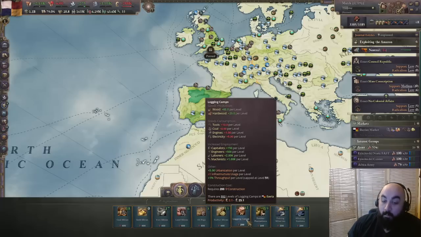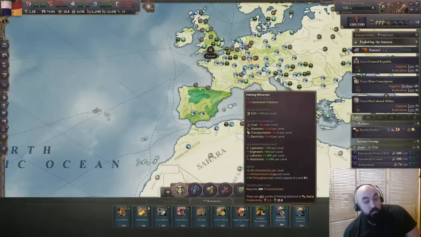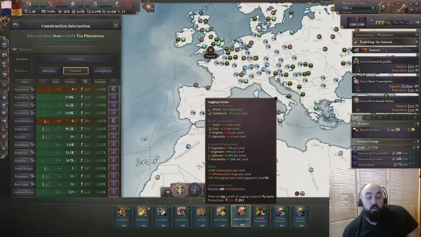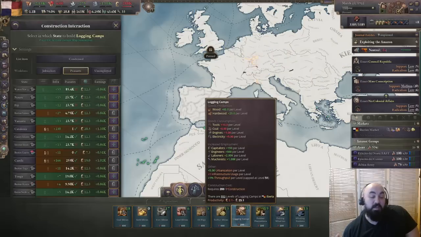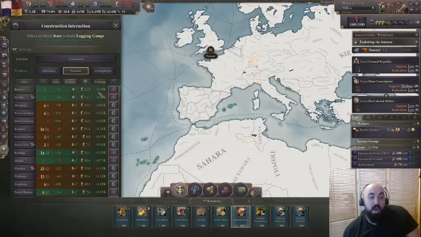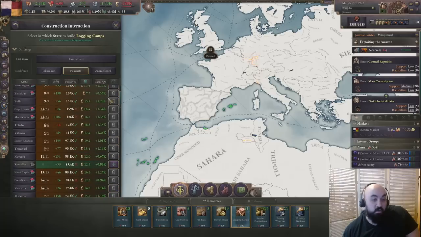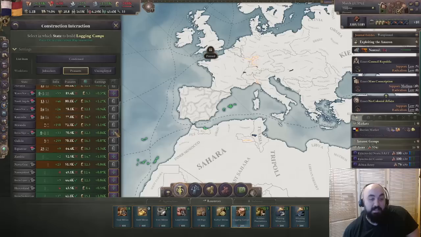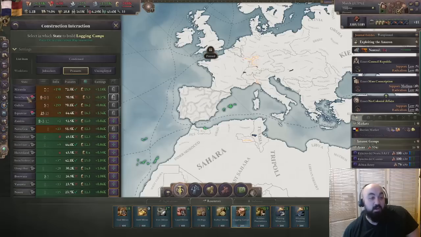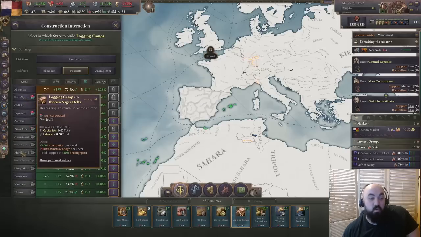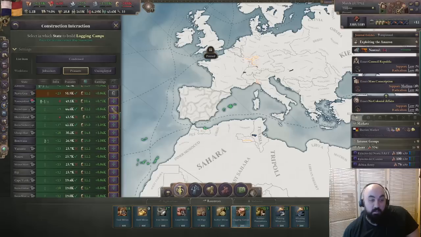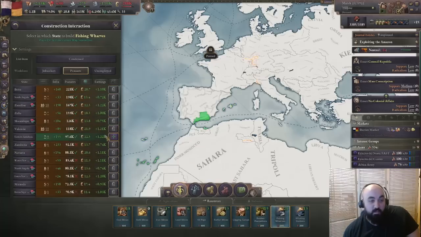But I think that something you can do in the early game, especially because fishing wharves help to raise your SOL, is you can go for logging camps because they are going to be so efficient at getting rid of peasants, or de-peasanting pops, that you can kind of just cruise in, and any place that has any amount of peasants that is substantive, especially unincorporated territories, you will want to just blast the logging as much as possible. Just come in and just be like, hey, there are peasants here. We got to get rid of them. And so we're going to do this for that, as well as for the fish.